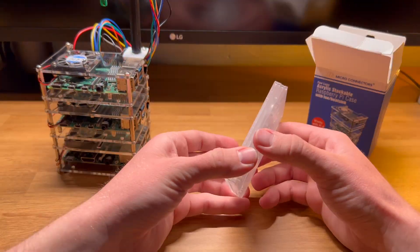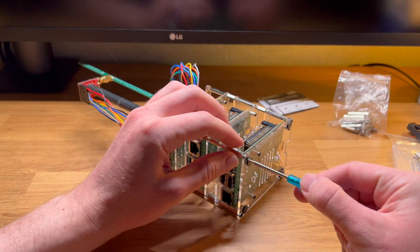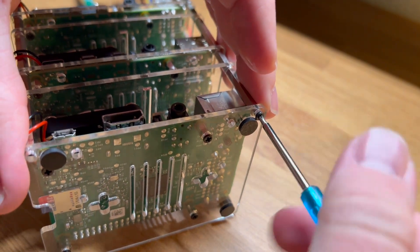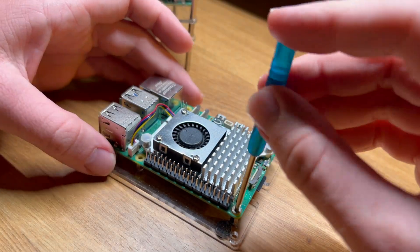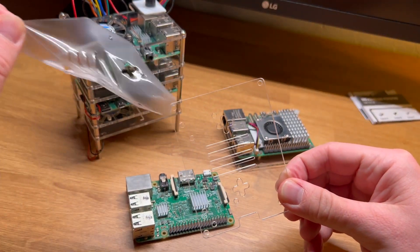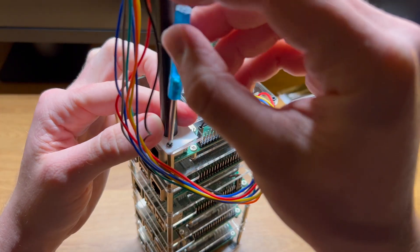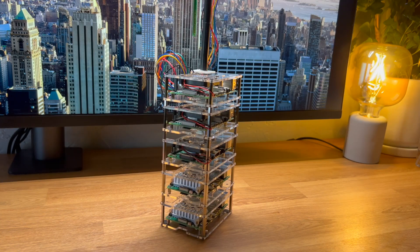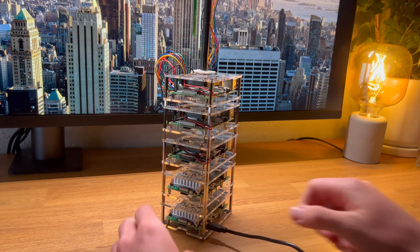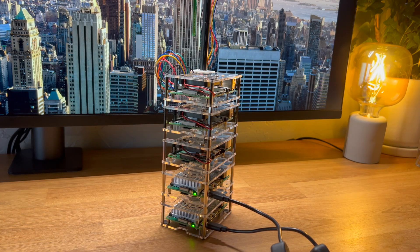The next step is adding the two Raspberry Pis to the tower, and I happen to have two remaining sets of hardware available in the kit. The disassembly and reassembly process is very satisfying — there's a professional feeling to this kit with every board being mounted precisely with excellent airflow available. The RF antenna spire is screwed to the top plate, and maybe in a future video we'll clean up these messy wires by creating a custom PCB Pi hat. For now, this project is complete and we have all the Pis consolidated into a nice neat stack, with their arrangement enabling tons of airflow for cooling and easy access to all ports for future development.